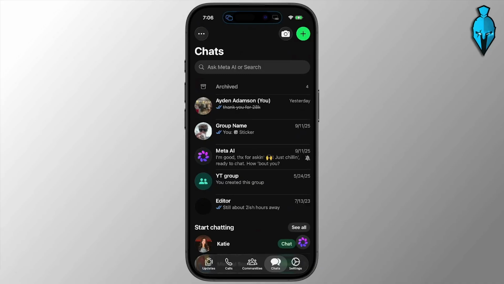And before scheduling, the app may ask for permissions like accessibility access and battery optimization. It's completely up to you if you want to allow that, but follow the prompts, enable the required permissions, go back to the app, choose WhatsApp, and then of course, choose the contact that you want to send a message to. Type that message in, and if needed, you can add a title or attachment.